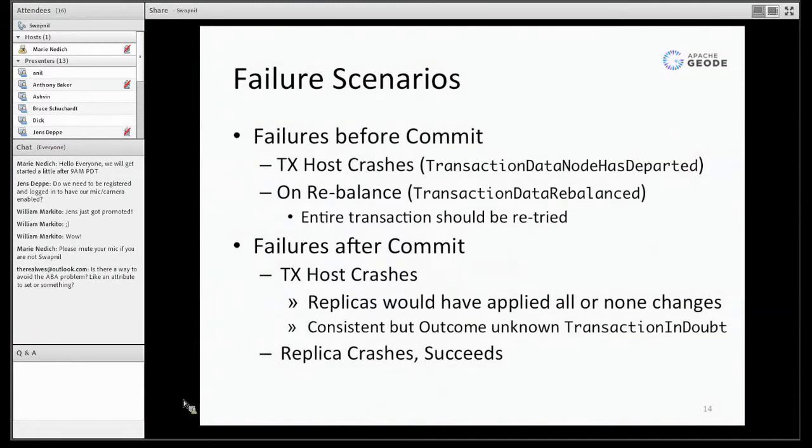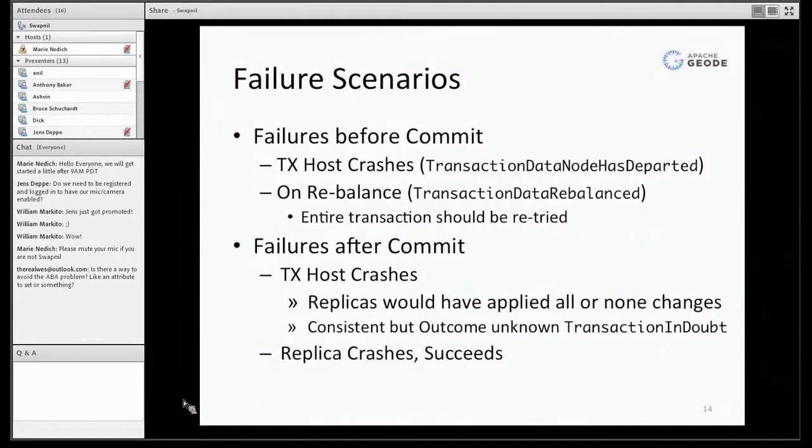If it's not the transaction host but some other member that crashes, depending upon how you have set up your redundancy recovery, there might be a rebalance operation going on when a member crashes or a new member joins your distributed system. We actually wanted to give higher precedence to rebalance as compared to transactions.